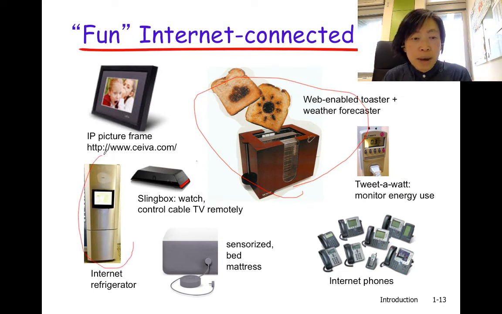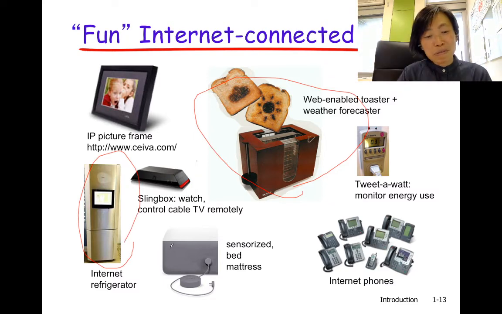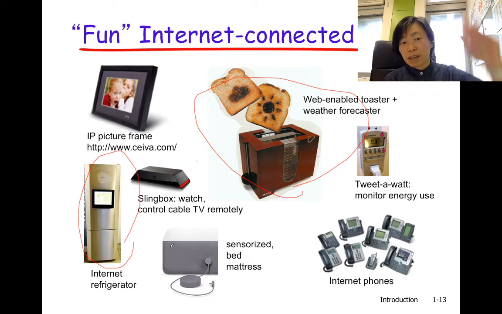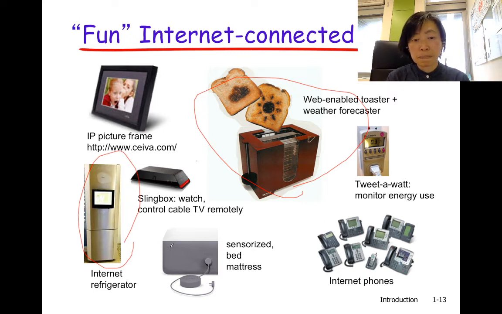We don't see this quite yet, but it's actually on the market. One can actually purchase an internet refrigerator, or a smart fridge. I've heard reports saying that the fridge can actually order milk proactively for you when it sees that the milk level is close to the bottom. So just so that you know, there could potentially be billions of these end systems being connected to the internet.